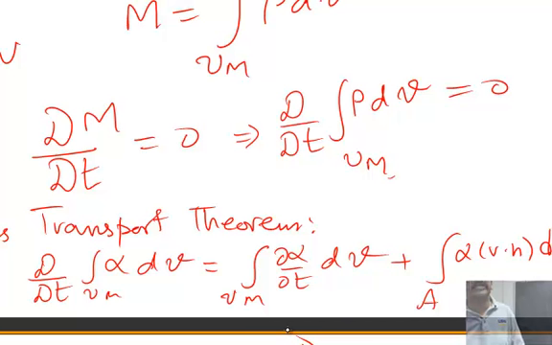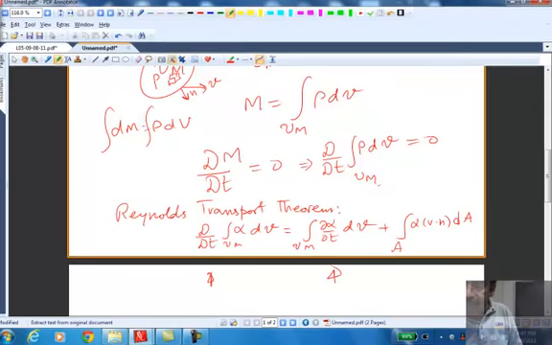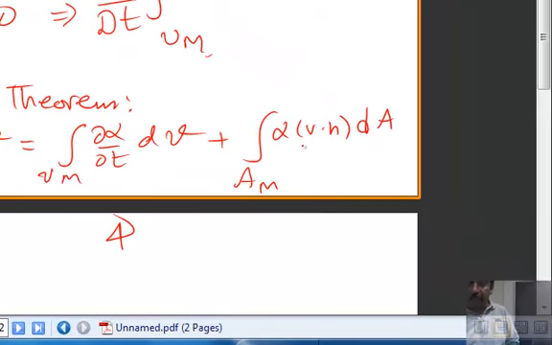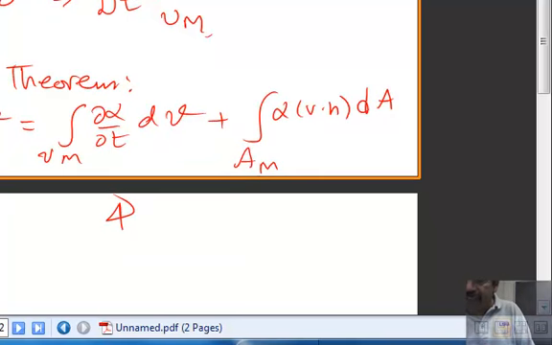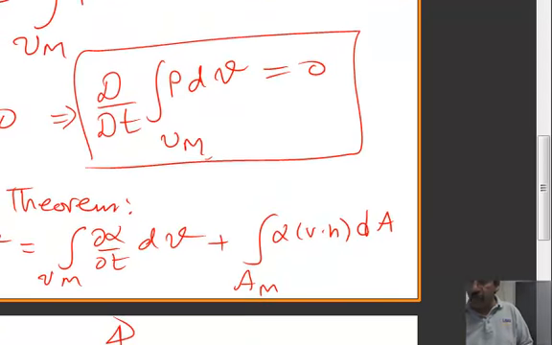For example, v dot n is what? What will you give as the interpretation of v dot n? Normal velocity of that surface. If that is the n, and this is v, v dot n tells you how fast that interface is deforming, moving in the normal direction. You do that integration over the material surface, and that is the relationship. So all we have to do now is use that Reynolds Transport theorem on our mass conservation equation, so you'll be able to go from material derivative to Eulerian derivative.